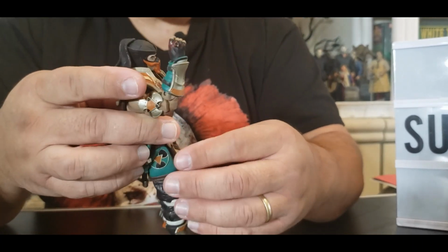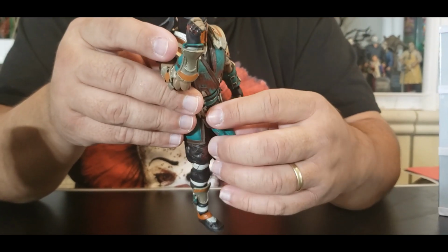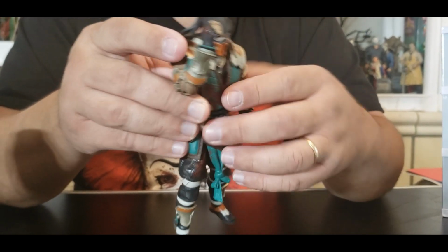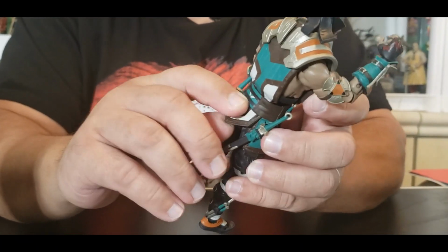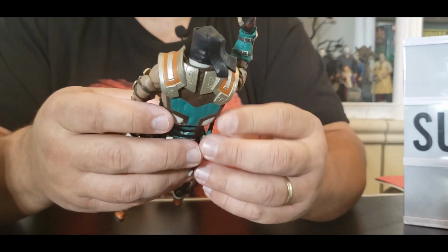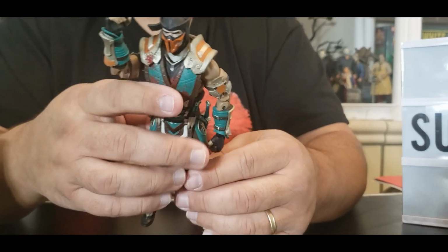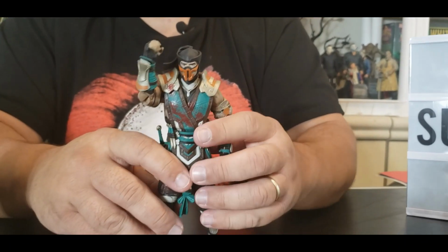And then when you look at all his attire right here, there's draping from his waist down. You could see that all the way around. This is just soft vinyl. Some of it is hard plastic. They have mixed it. Man, I wish I had figures like this when I was younger. This would have been so awesome.